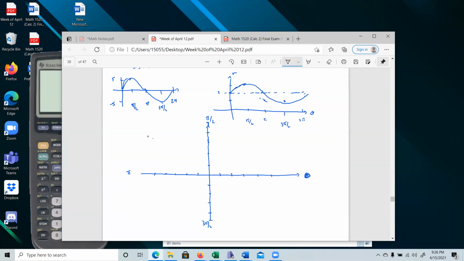This will be r equals 5 sine theta. So when theta is 0, r is 0. Great, we get to start here. As theta sweeps over to pi over 2, we are sweeping all the way up to 5. So we're going all the way up here. This is supposed to be a circle, so please use your imaginations. Once we get to pi over 2, it's going to sweep back down to pi.